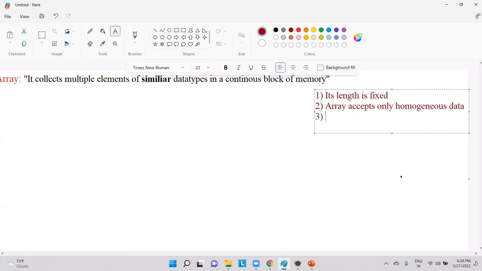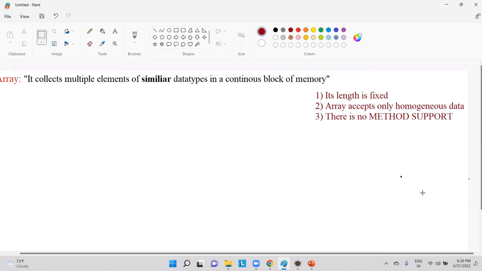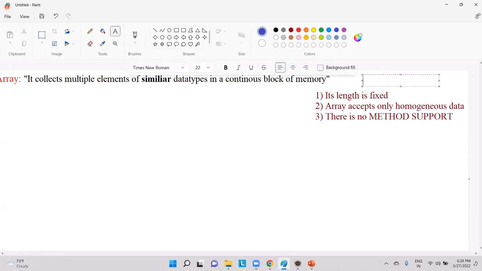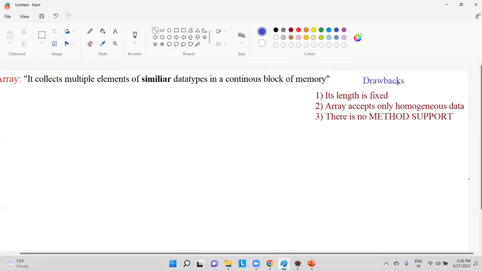Third drawback is there is no method support. As simple as this. These are the drawbacks which are present inside an array.